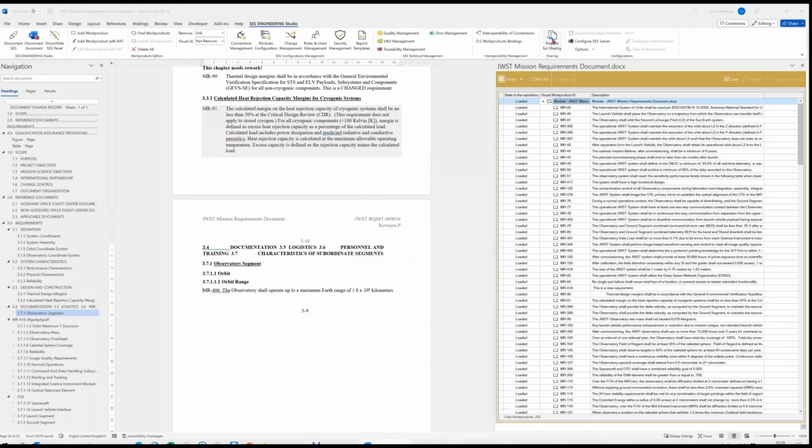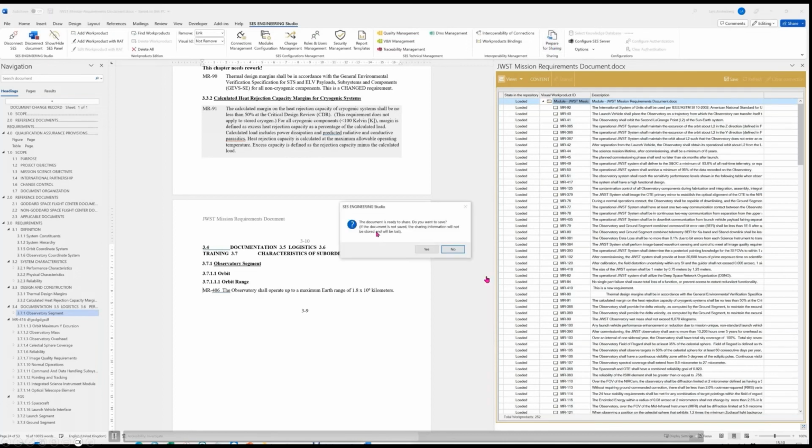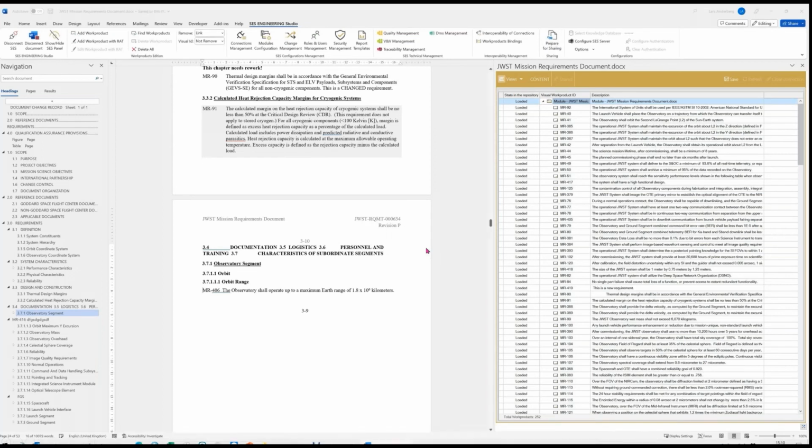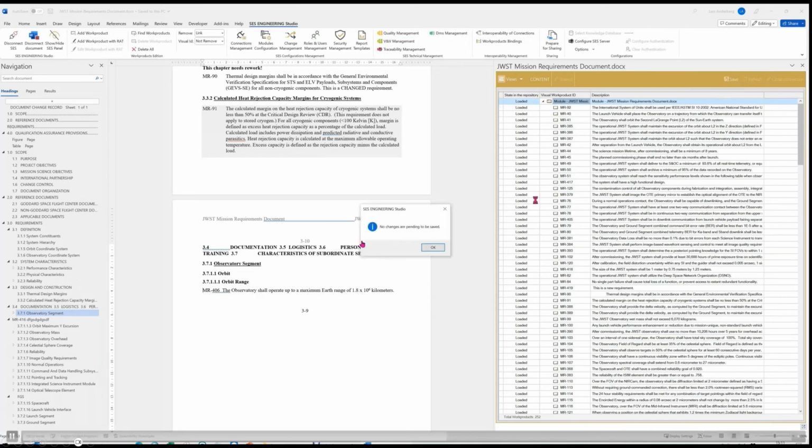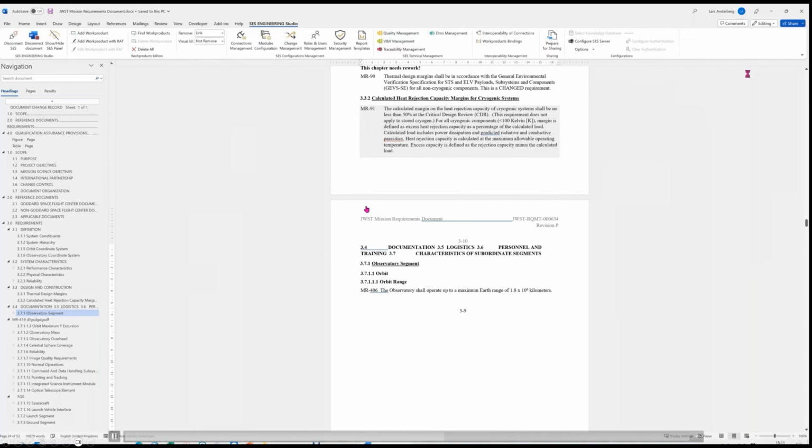Now, if the other party had a System Engineering Studio as well, we could do some preparation for sharing so they could include it in their own environment. This is basically not necessary when you're just sending out the document as a Word file, but let's do it anyway. It doesn't cost much. Save again. There probably shouldn't be any more things. No changes pending. Okay, but now this is an updated document and it's a new baseline. So let's close it down. Here's your document.